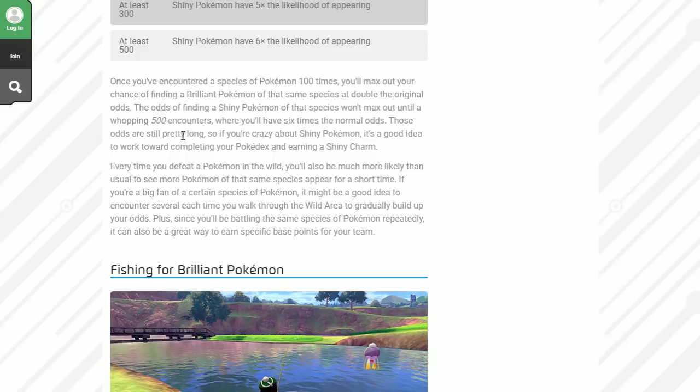So we've got that going on. Those odds are still pretty long, so if you're crazy about shiny Pokemon, it's a good idea to work towards completing your Pokedex and earning a shiny charm. Hey, they're even like, just go for that. And it also means it's going to be easy to keep cycling and getting more and more shiny Pokemon of that species. So something to keep up.